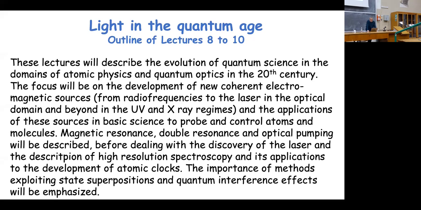And I will discuss the application of these sources in basic science to probe and control atoms and molecules. I will talk about magnetic resonance, double resonance, optical pumping, and describe also high resolution spectroscopy and its application to atomic clocks. And I will also insist upon the fact that in many experiments, quantum interferences play a very important role. So all this physics is exploiting state superposition and quantum interference effects.